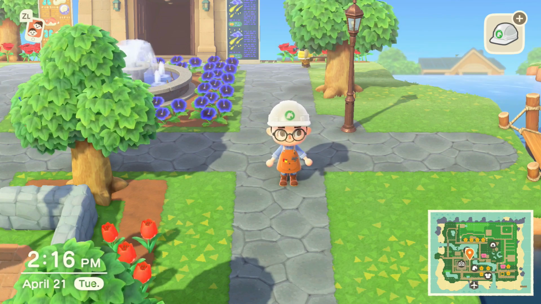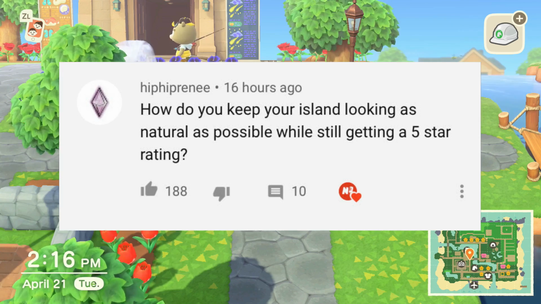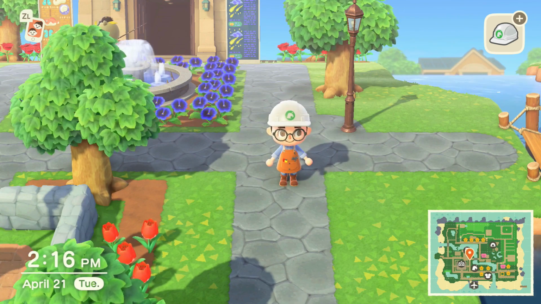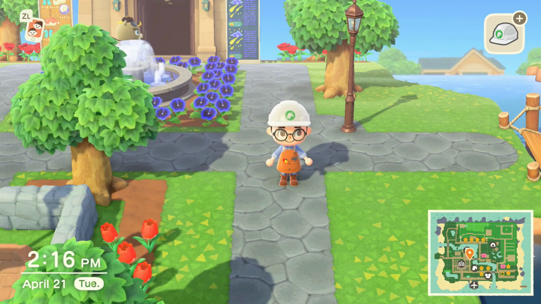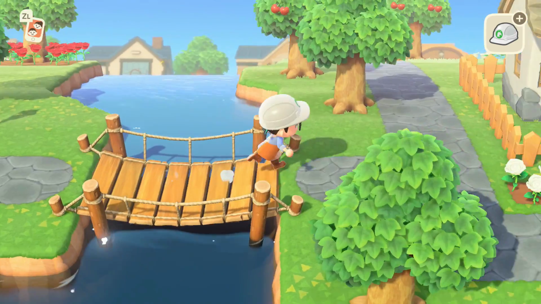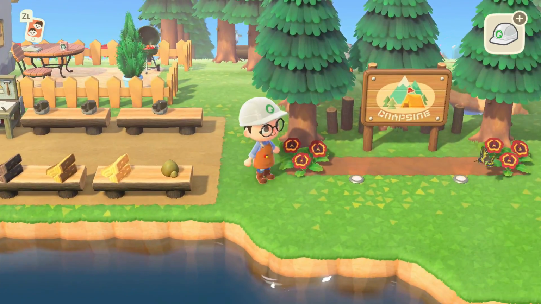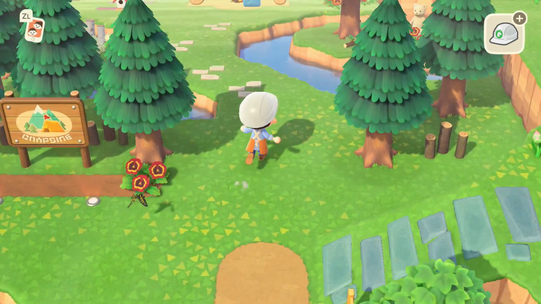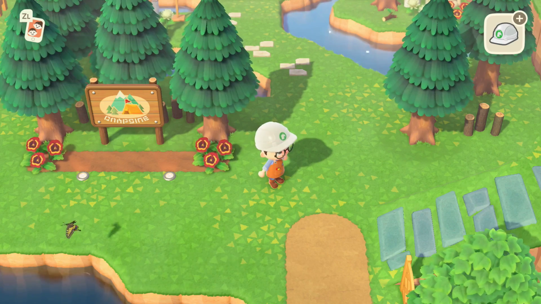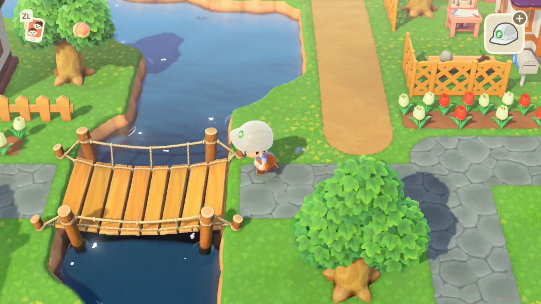All right, so the next question is from Hip Hip Renee. I like that. How do you keep your island looking as natural as possible while still getting a 5-star rating? This question is kind of difficult for me to answer because I don't have 5 stars, but I do know a couple of tips and tricks. So the first thing is not to drop anything on the ground. These sticks on the ground, weeds on the ground, pick them all up, pick up all your weeds, pick up all your sticks. That will help your rating significantly.